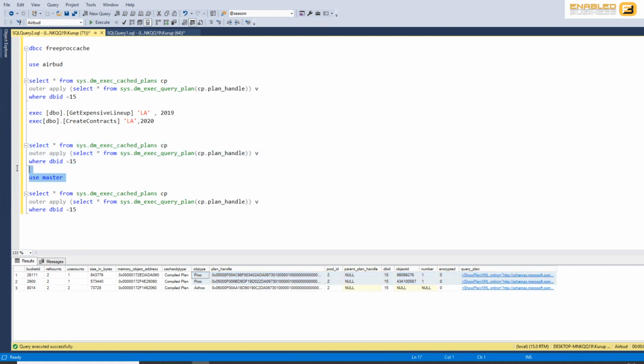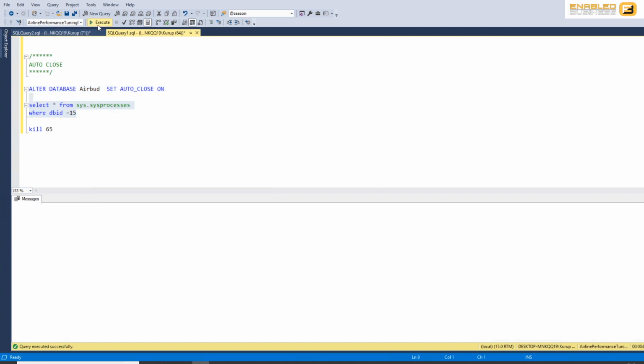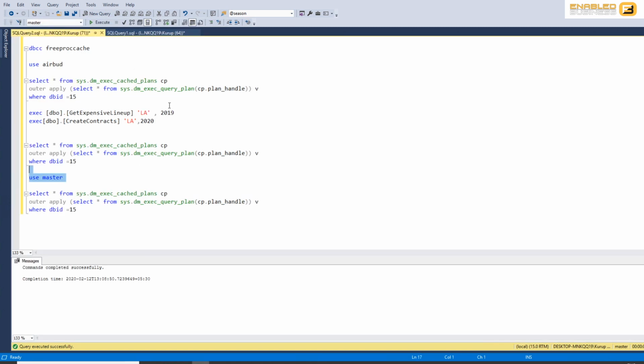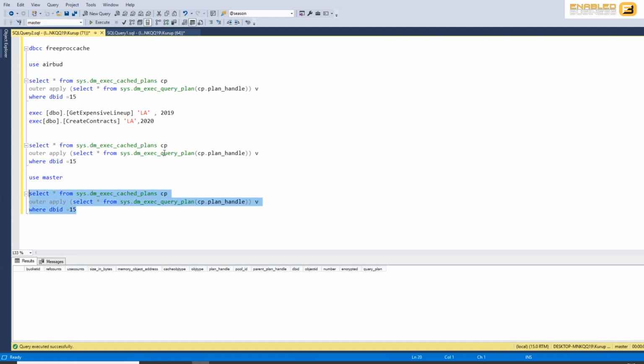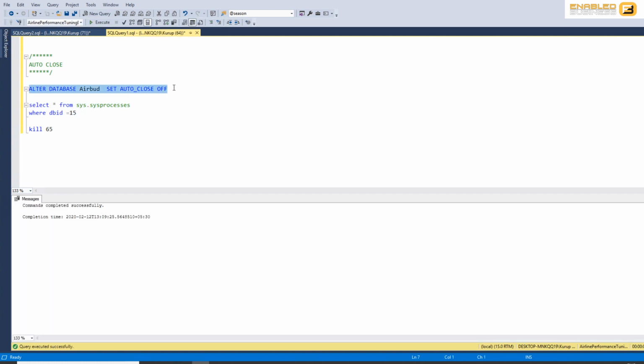Now if I use master, it essentially means that the database users have disconnected, right? So I'll just confirm that by going into sys.processes, and we don't have any more users connected to the database. So immediately after we do that, what we'll see here is if I go ahead and execute this now, the execution plan for the procedures that I created or executed before is now wiped out, and naturally the second time I want to execute this, it's going to go ahead and recompile again. And this is the problem with auto close, more than the fact that there will be an additional overhead every time you want to go ahead and reconnect to the database.